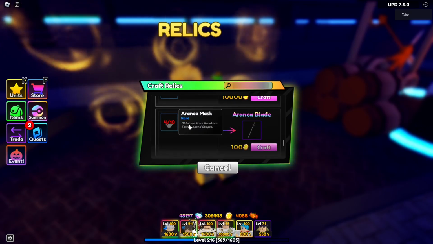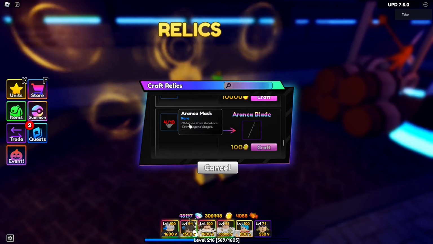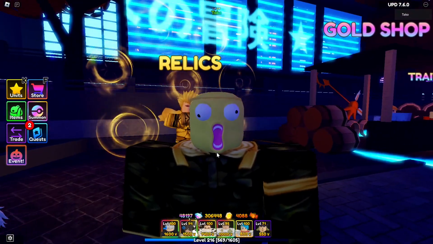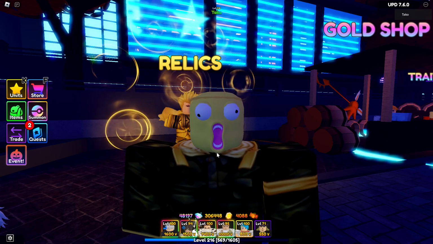So to get these masks, you just have to do the new legend stages and kill some of the new mobs. So go to the Discord. I recommend joining the Discord. I'll leave it in the description to help you guys out with some legend stages if you can't solo.